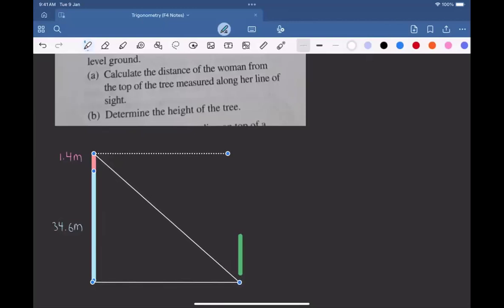Wait, hold on. It will be on the bottom. Wait, let me show you that again, right? Look at this. If the woman is looking straight, and then she looks down to the bottom of the tree, what is her angle? Oh, it'll be here. Right. And because of alternating angles, that angle would also be present where? Here. Yes.